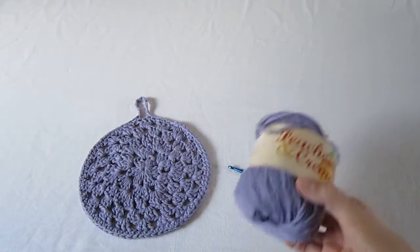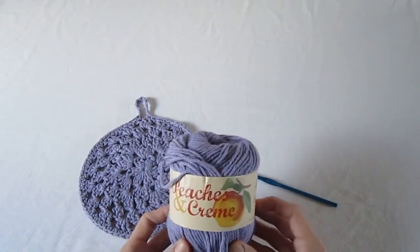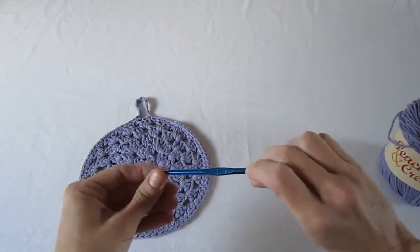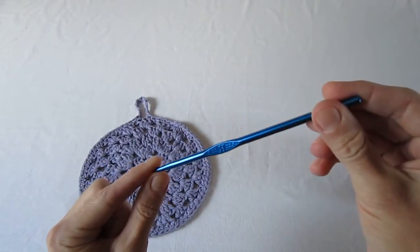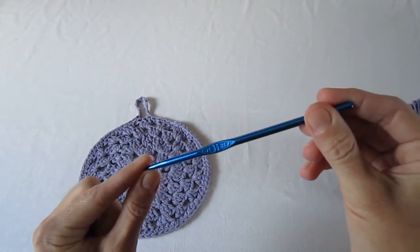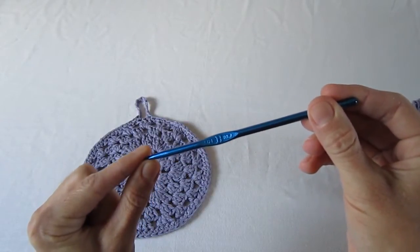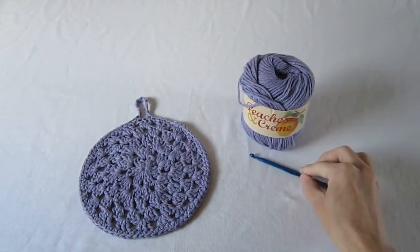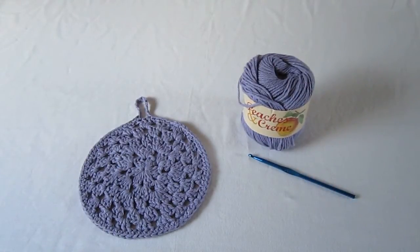I'll be using a worsted weight cotton yarn. Any equivalent will do for you. And I'll be using a size H hook, and although that's not marked on this old All-American hook, that would be a size 8 or a 5 millimeter. One of those notes is coming up right now with more information for you in case I've forgotten anything here.